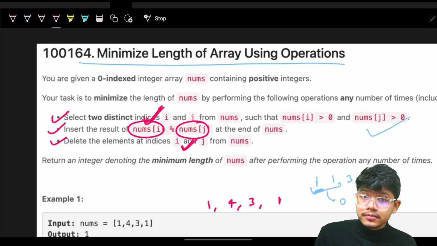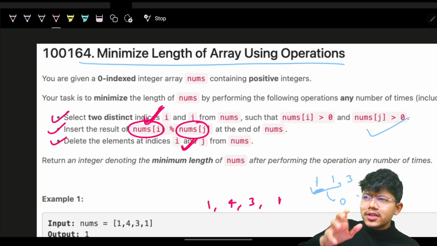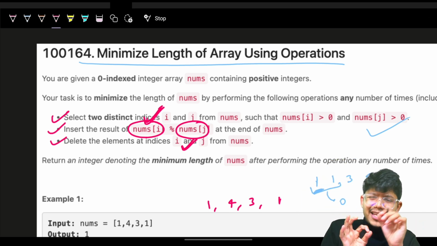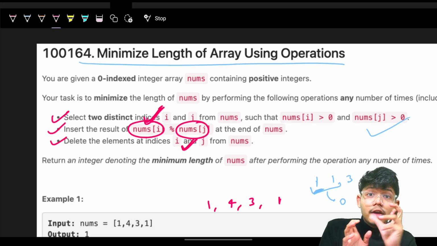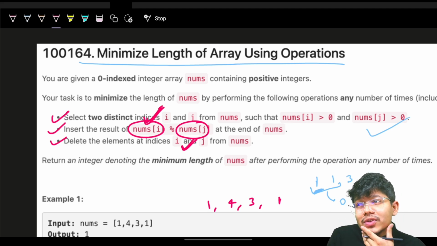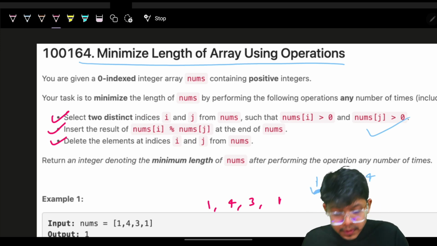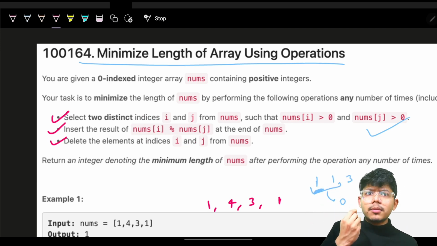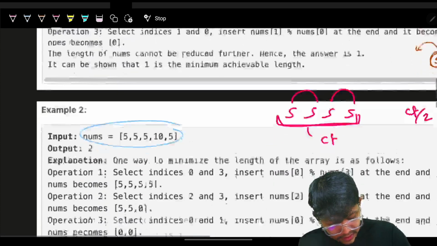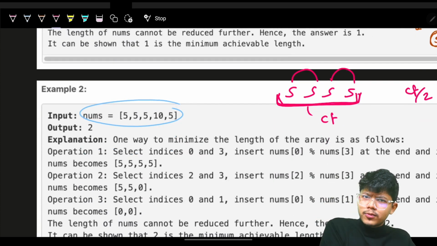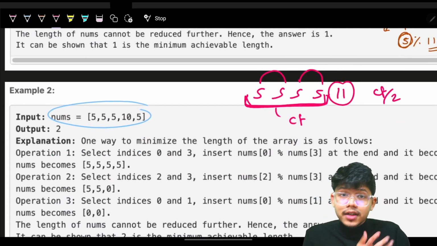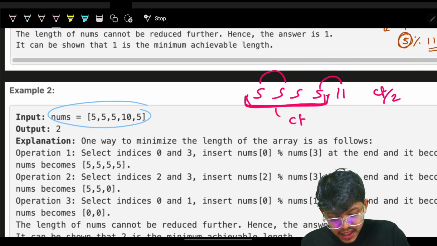Then I thought, yeah, that is true, but there can be an edge case. But yeah, thinking of this edge case is actually difficult. The thinking of the edge case is, it can actually happen that I might be able to make a smaller number, whose count is actually less, because I can make a smaller number by doing a modulo with another number, like 11 mod 5 will actually give you a 1.